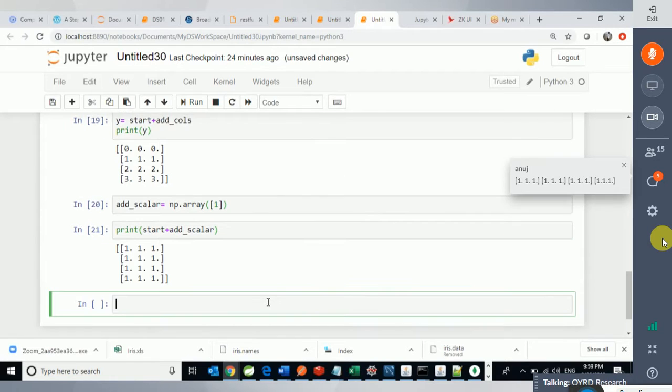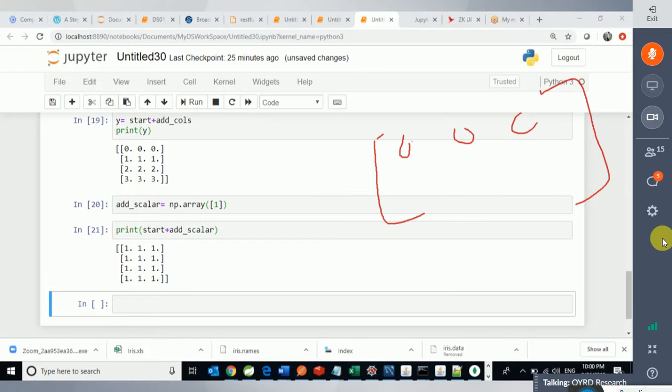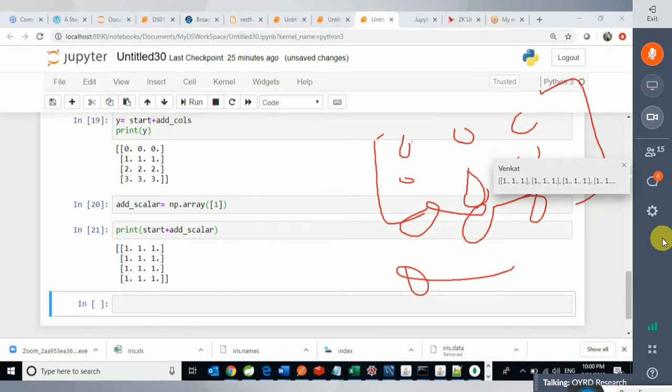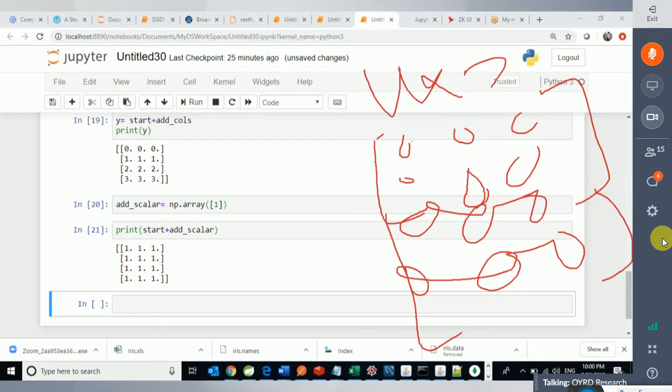Right, you are right. We can see the output here: how it is added to start. In start, we have a 4 by 3 matrix and the values are all 0. Then the scalar is added. How will the scalar be added? It is mixed into everyone, one by one.